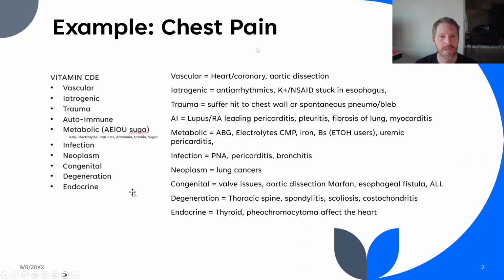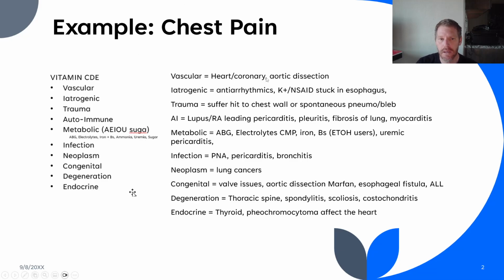So here we go. The first one is the example of chest pain. On the left here, I put the vitamin C, D, E, just so that we have this to start working through it. So somebody comes in with chest pain. Whether you're working in the hospital emergency room, or in, say, an urgent care or even family practice, it just helps you put together a quick differential diagnosis. Now, obviously, you're going to miss things, and when you're working up a differential, the things that are going to hurt and kill your patient are what take priority to rule out or at least consider. The other smaller things can be worked up in time, but here we go.